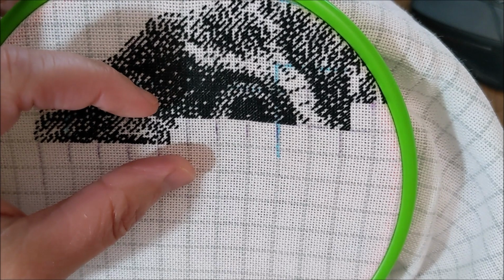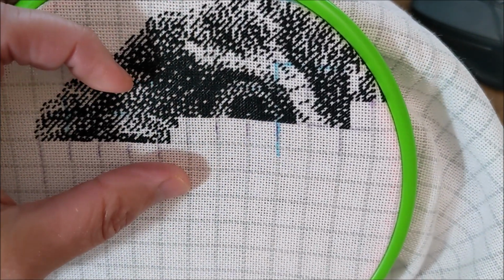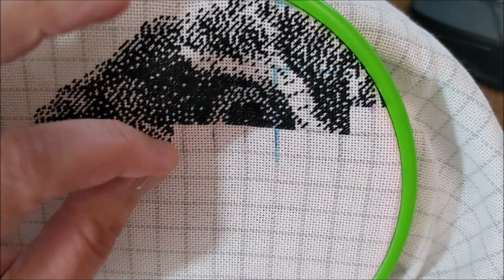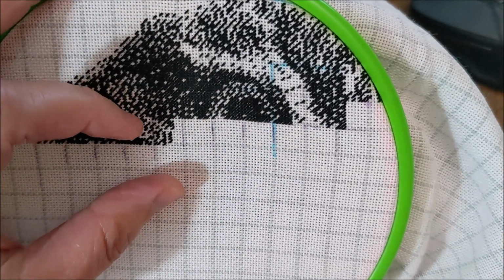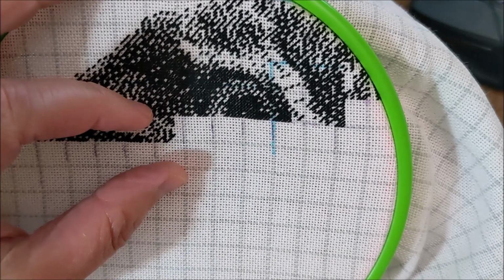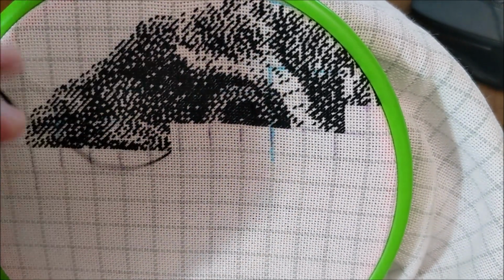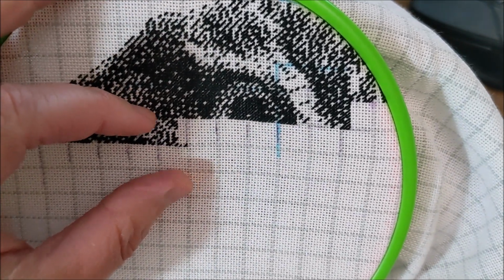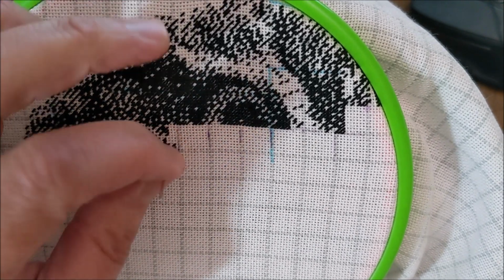Just going to stick along the top part here for a second because there's just so much. There's a bit of a gap here. So I just kind of get lost in my own thoughts here when I'm stitching because it almost goes on autopilot. Just get some stitching done.